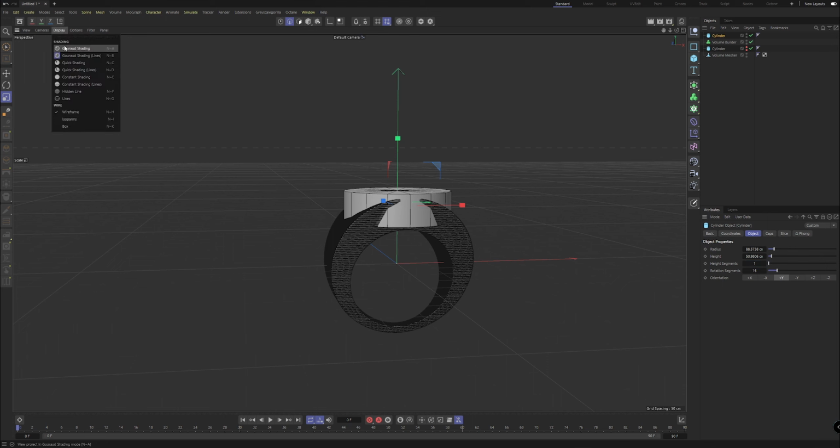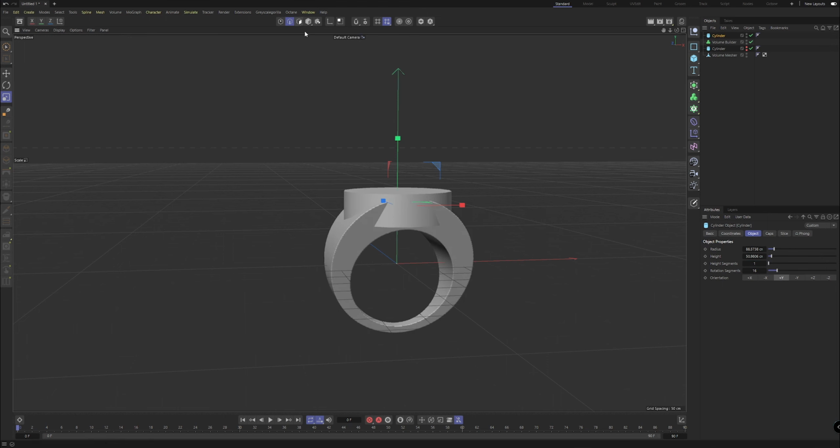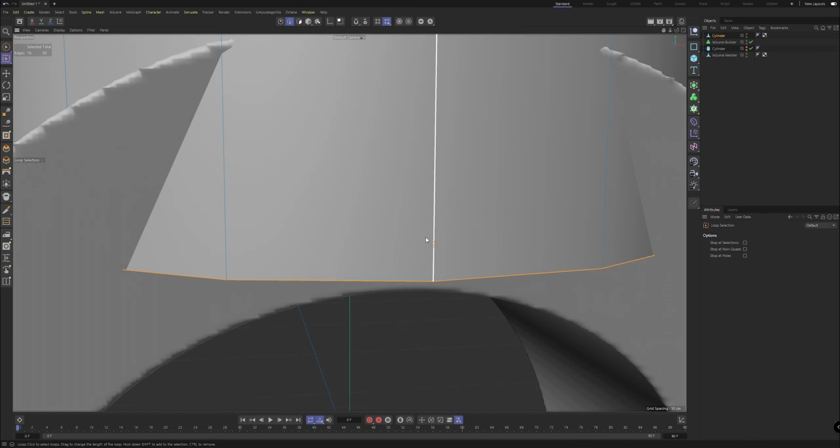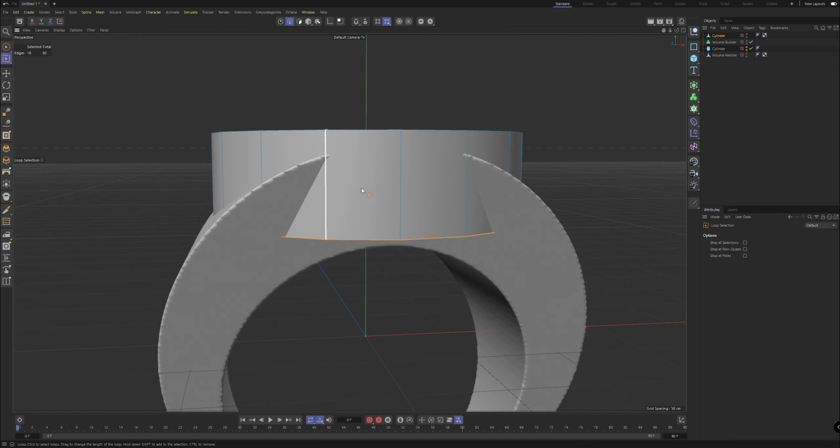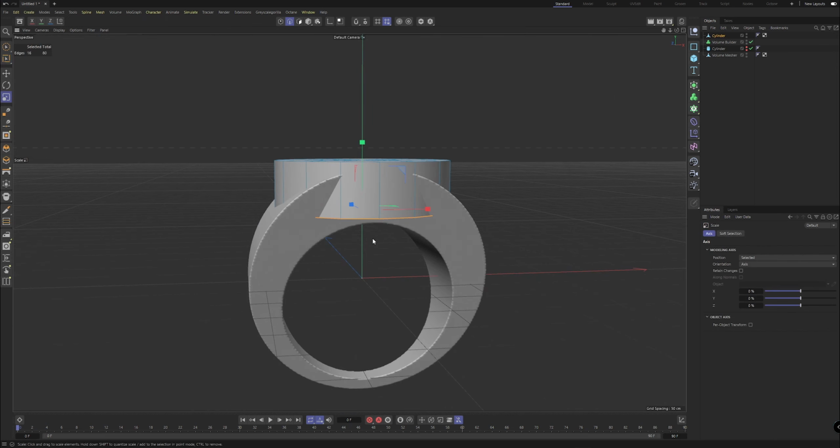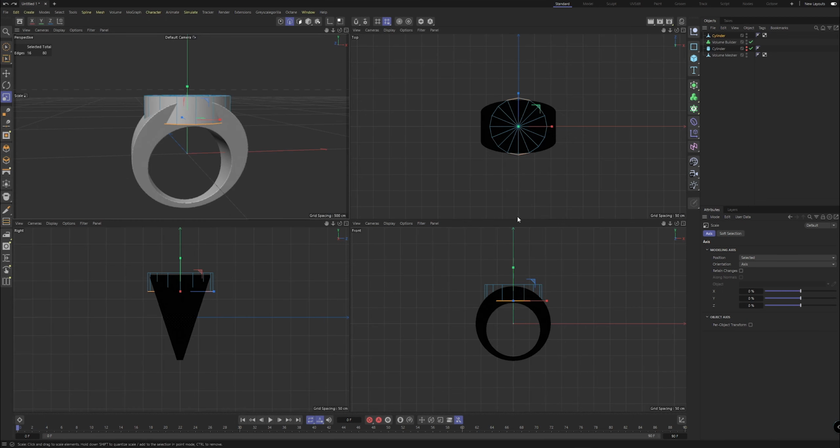Head back to your shading and hit C on that. Go back to our line mode, hit U and L on your keyboard, grab that, and keep hitting S and T to scale. We can scale this out ever so slightly, maybe more in this direction, and then we can move that down if we wanted to. Or we need to get better with shortcuts, man. We can move this down somewhere like here, so it sort of meets in really nicely.